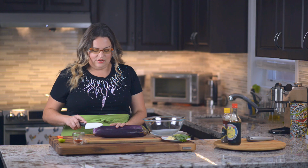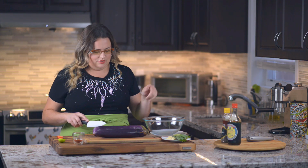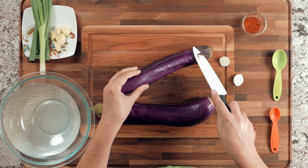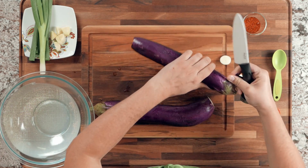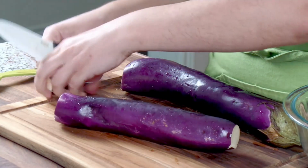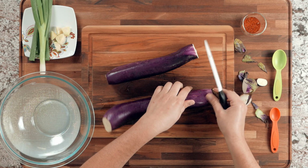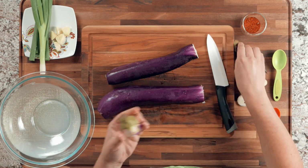Let's just start working on the eggplant, because you want to cook that while you're making the sauce to marinate this in. I'm going to just cut off the ends on both sides. And you can kind of lift up these so you don't cut off as much. You can just peel this and just cut like here, for example. You can cut less. Same thing here. And then just cut off so you waste less eggplant. But now I need 1 pound, so for me it's okay to remove these bigger pieces.